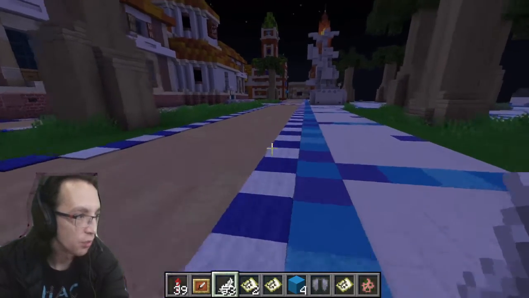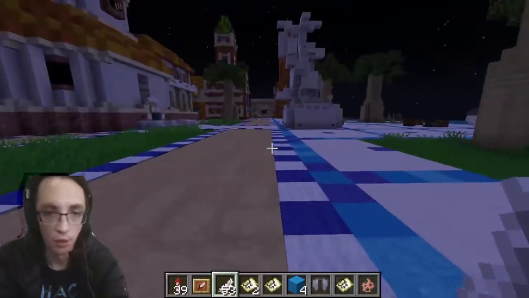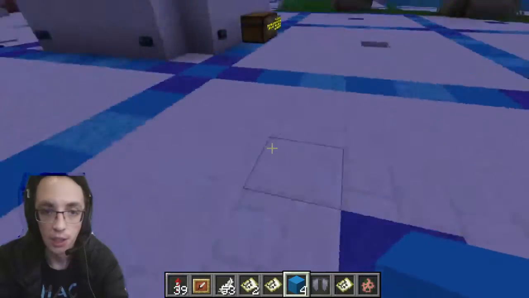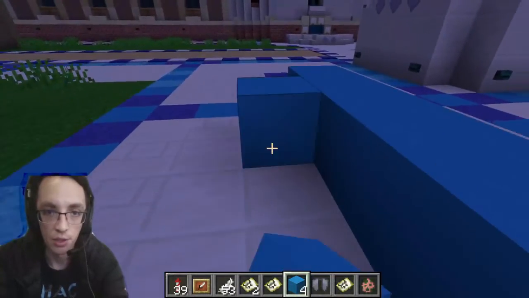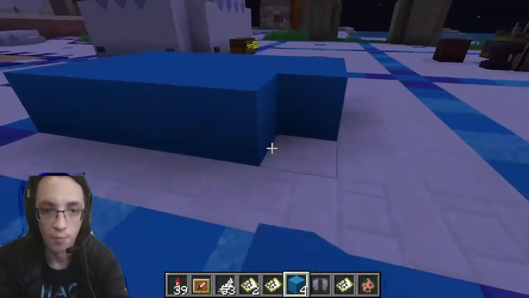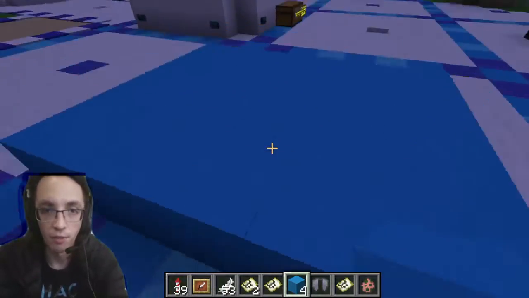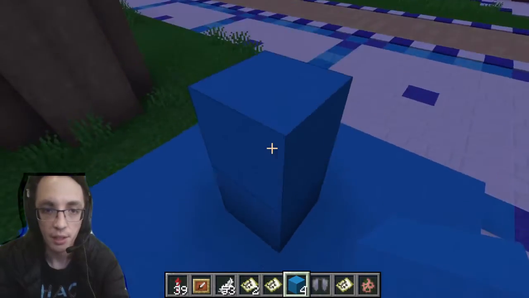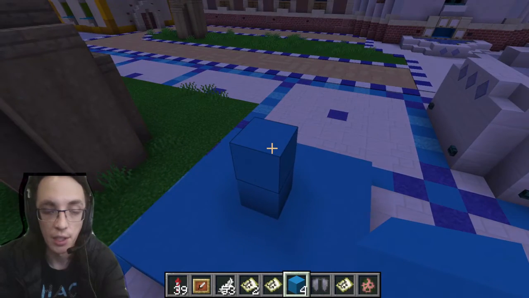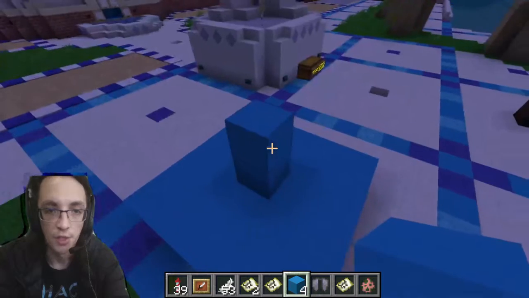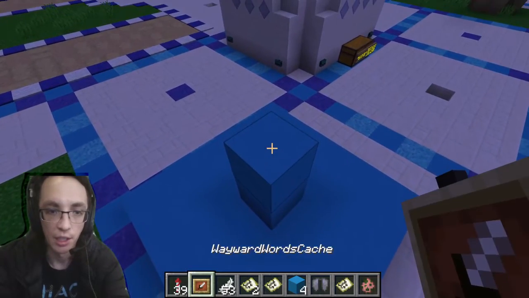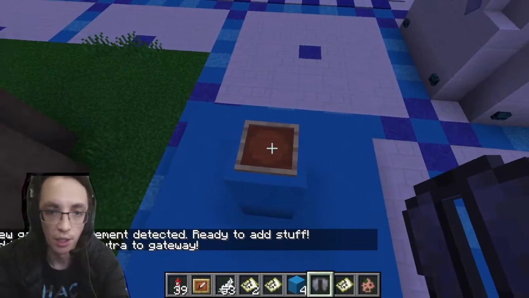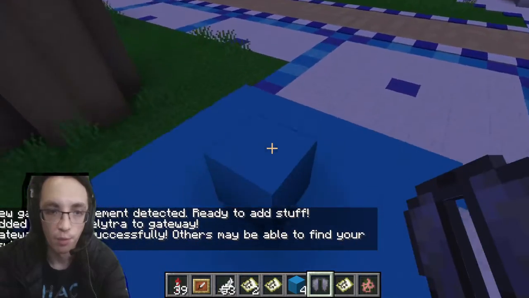Let's see. Are the caches related to coordinates, and that's how they transfer between other worlds? It doesn't actually use the coordinates. How it works is I can make a little structure to illustrate. The cache will look at all of the blocks around it in a radius. So it goes 2 blocks in each direction out from center. So if I were to make a cache here, and I wanted to add an elytra to it, I'll close that.